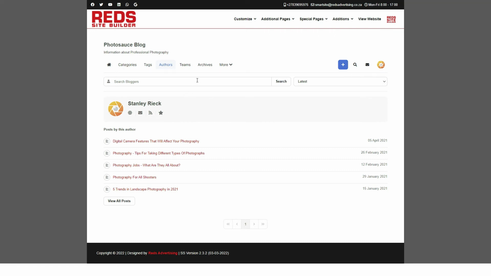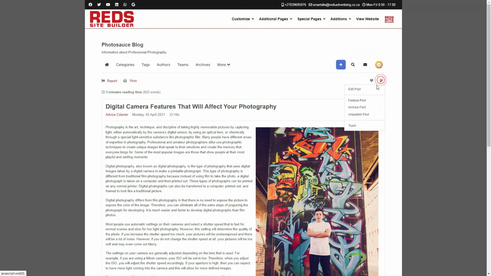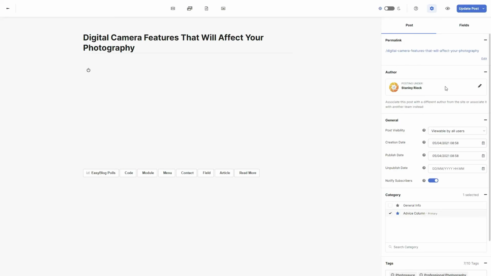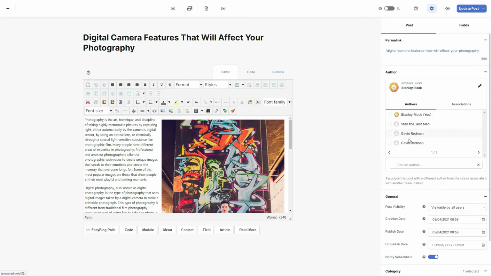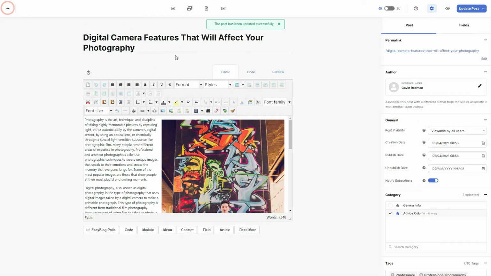You can change the author of a blog post by clicking on the blog posts link and then selecting Edit Post under the pencil on the right side of the title. And now you can select a different author on the right side of the editing page. Once you have done this, click on Update Post on the top of the page, and then again on Update Post in the drop-down box. But let's go back to showing you what else is on the top bar.